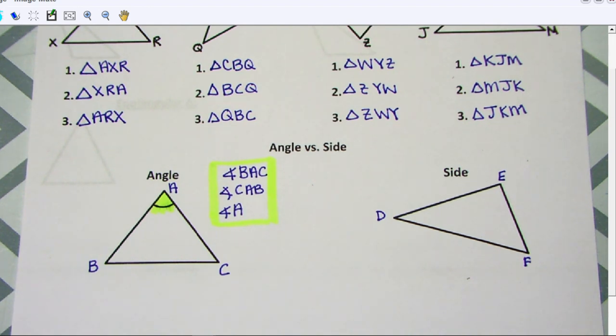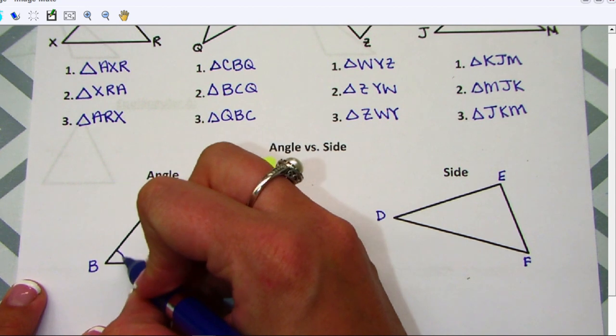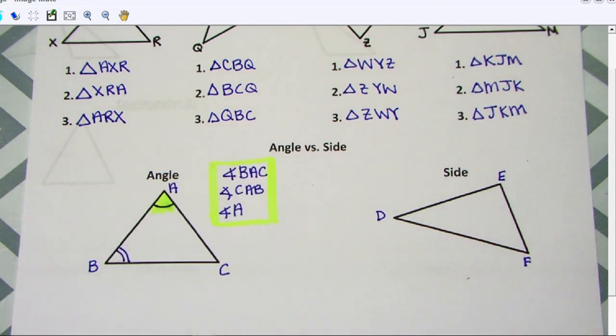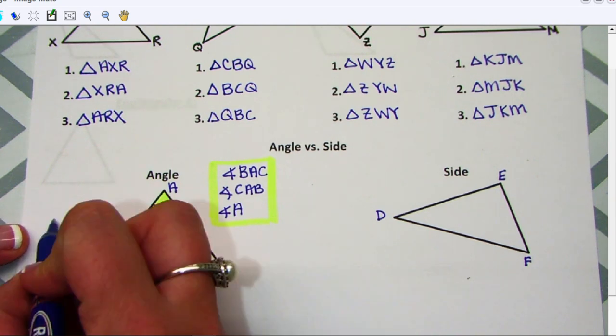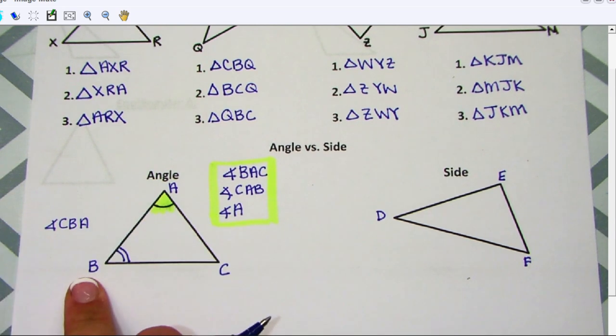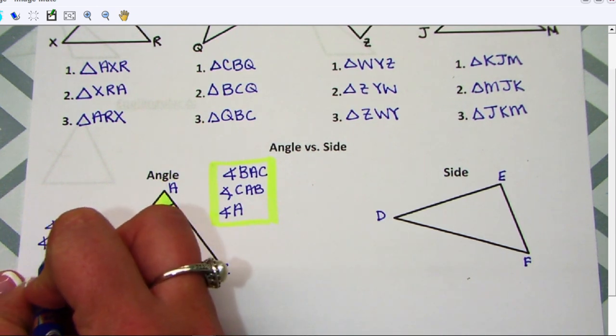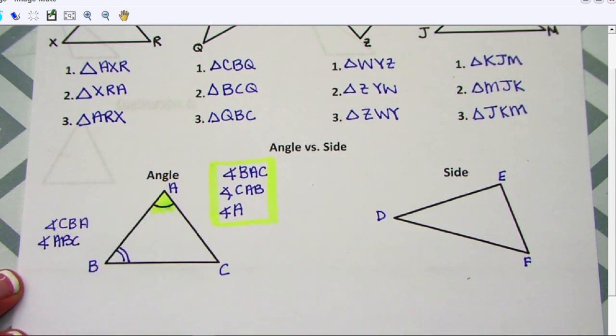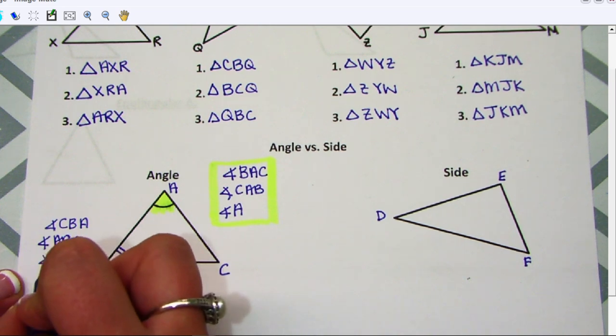All right. How do I name the double curved angle? CBA. CBA, good. Remember, if we're naming with 3 letters, the vertex has to be in the middle. Okay, I need 2 more. ABC. Good. ABC, so angle ABC and angle B. Good job, guys.